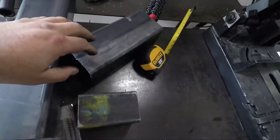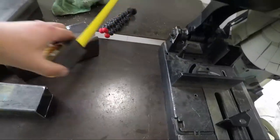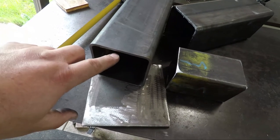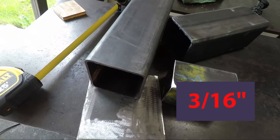Okay, so I went to the steel yard and picked up two scrap pieces and had them cut me another piece. This is about $29 in steel, so not too bad. This piece and this piece were scrap, and I had them cut me this piece. These are 4x4 square tube, 3/8 inch thick, I believe.